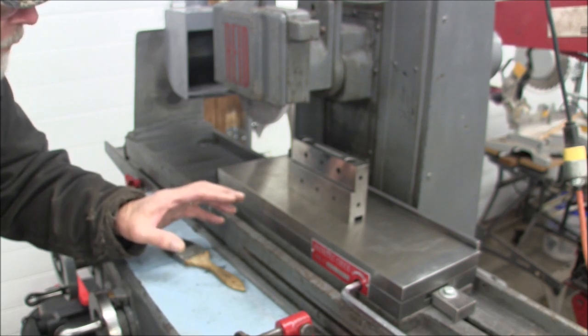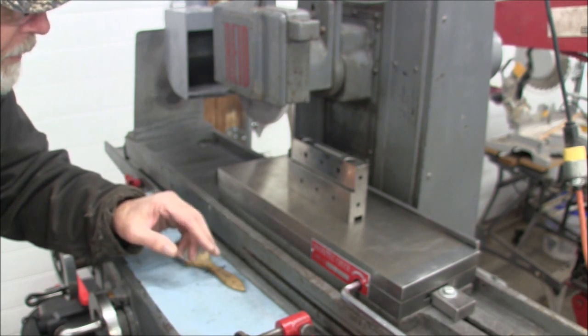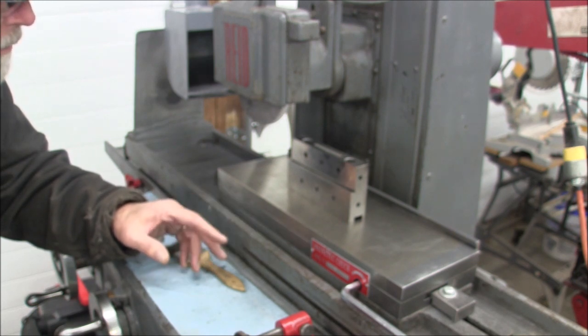So I'm going to go ahead and put the keys in the bottom of this, and I'll show you what this thing is for. It's kind of a nice to have thing. I don't use it a lot, but it did come in handy on some jobs.